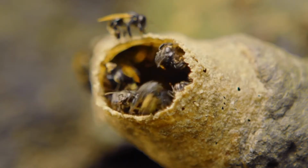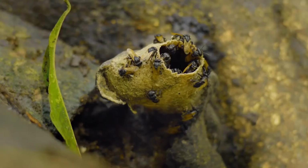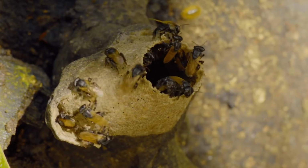The bees that are leaving are most likely foragers. You can tell which ones are foragers when they return. The ones that are searching for pollen have little balls of white or yellow stuff on their hind legs. Bees that are coming back with nectar, however, they're not identifiable when they're flying. They carry the nectar in their stomach.